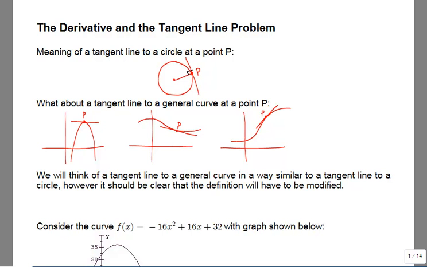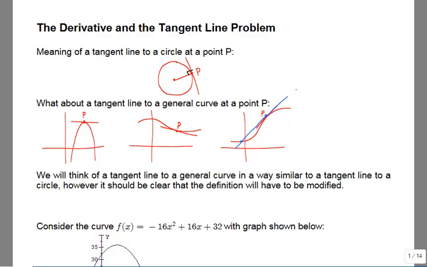Now you might say, well, what if I were to extend this line right here? Then it would actually hit in more than one spot, at P and then in this case down here as well. So what we are going to talk about when we do tangent lines is the tangent line in a small window. So we're not necessarily going to look at the entire line and say that it can only intersect the curve once, because that may not be possible. But in a small neighborhood of P, in a small window around P, that line should intersect only at P.